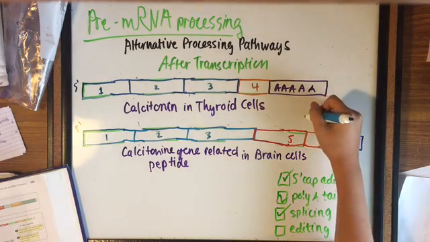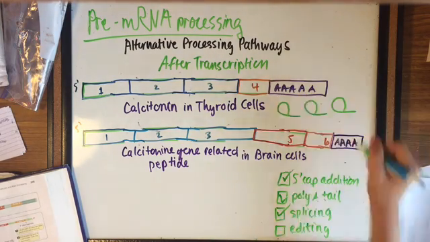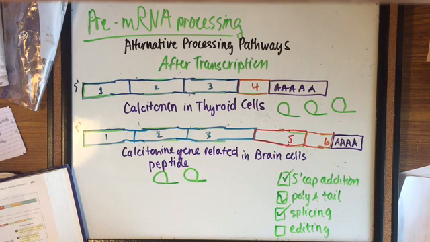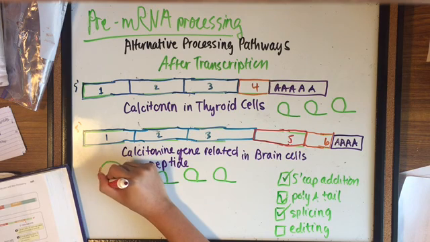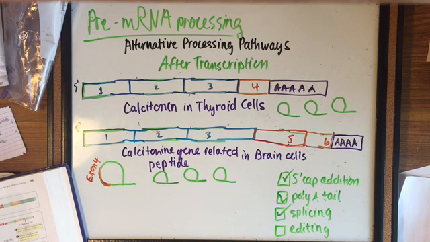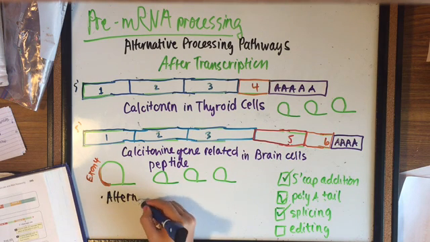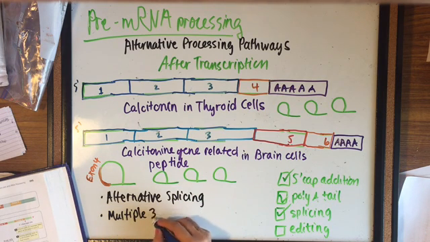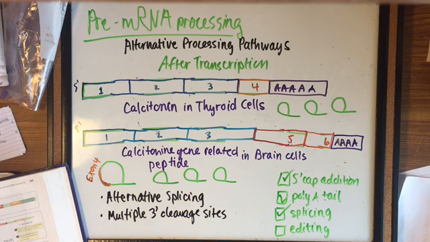In the first example, which shows multiple 3' cleavage sites, 3 introns are produced, but in the alternative splicing example, 3 introns are produced, but the 4th one actually has the 4th exon attached to it. This is an example of alternative splicing. Alternative splicing enables exons to be spliced together in different combinations to yield mRNAs that encode different proteins, whereas alternative 3' cleavage sites allow pre-mRNA to be cleaved at different sites, resulting in the production of many proteins.